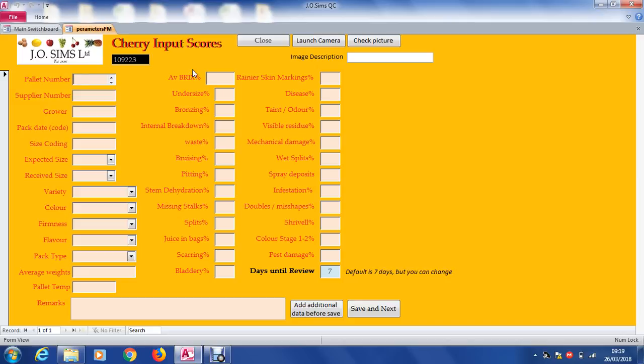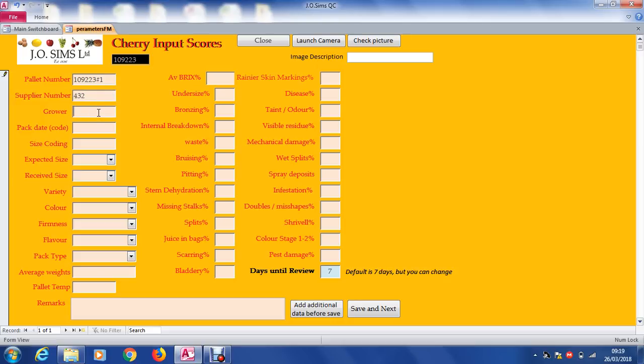We can now add scores. You can see that the lot numbers moved over to this screen. We now need to put a pallet number on. I'm making the assumption that a pallet is purely a lot item of the lot, so I'm going to call it that. However you do it, it doesn't matter, but it just needs to be some tie between here and here. So supplier number, if there's a pallet supplier number, you can add it there.